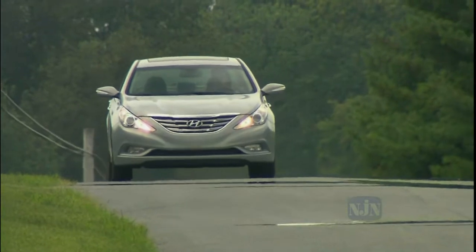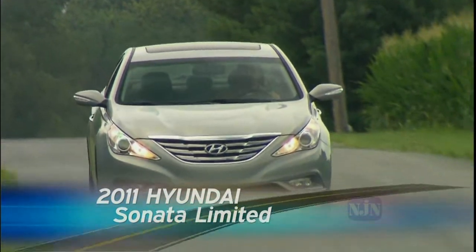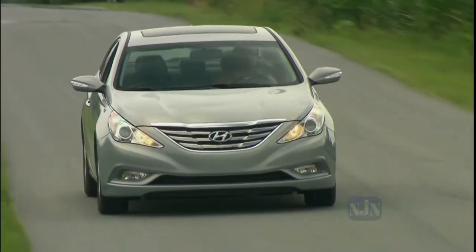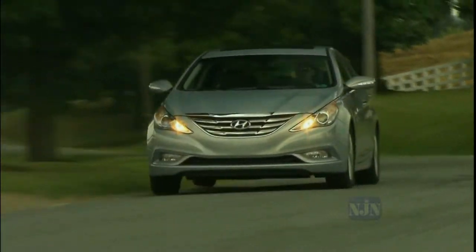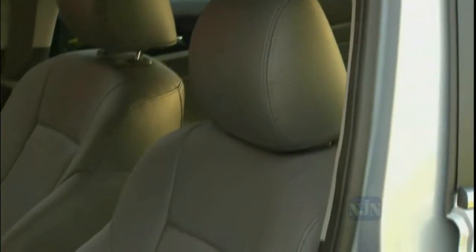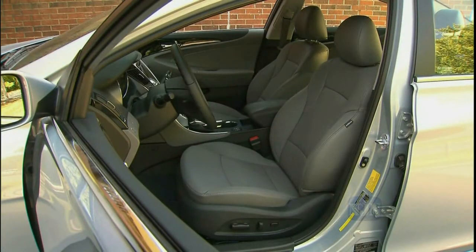The 2011 Hyundai Sonata is our Driver's Choice pick for Best Family Car of the Year. That means that we give our long-term Sonata even more scrutiny than normal. After 10 months and over 19,000 miles, we've had no major problems, but there is some premature wear. The driver's seat is fraying at a seam. We also think top Limited trim should include a power passenger seat.